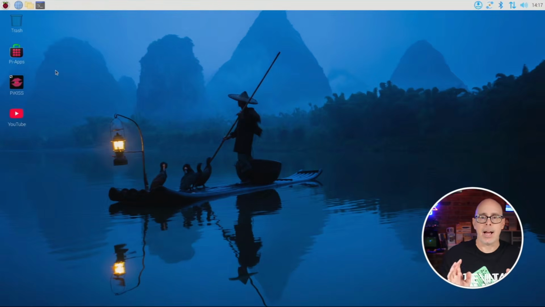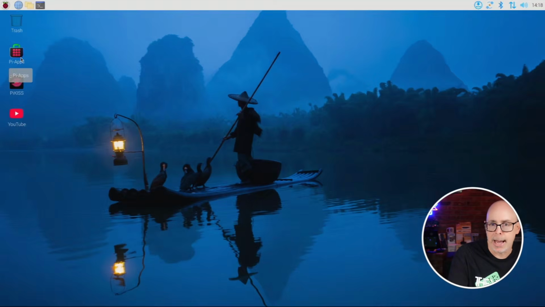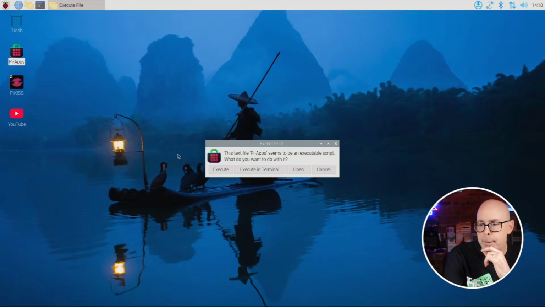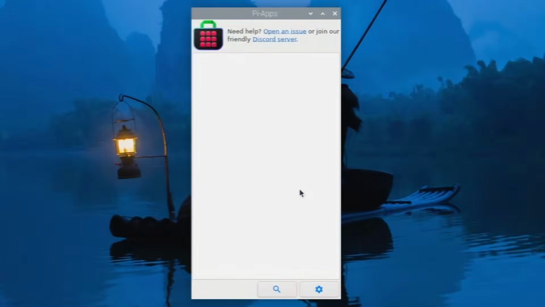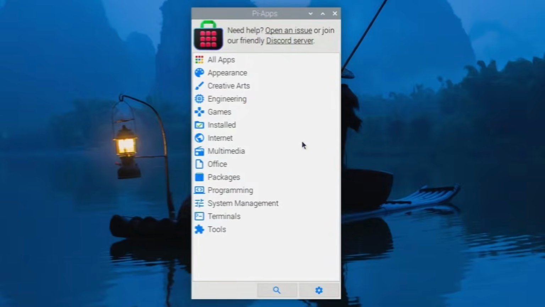These are two that I install by default. If you have a Raspberry Pi and you use the desktop environment, you must ensure that you install those apps. If you've not seen these, let me go ahead and bring them up. So PiApps, this is great because PiApps will install software and do all the tweaks so that you know that your software is going to work appropriately on your Raspberry Pi.